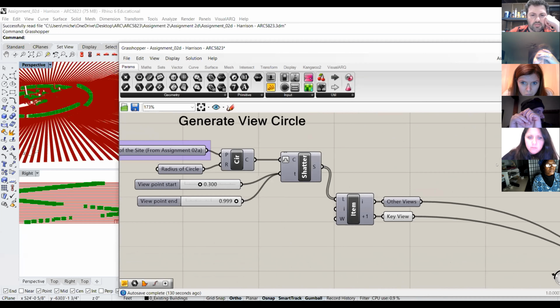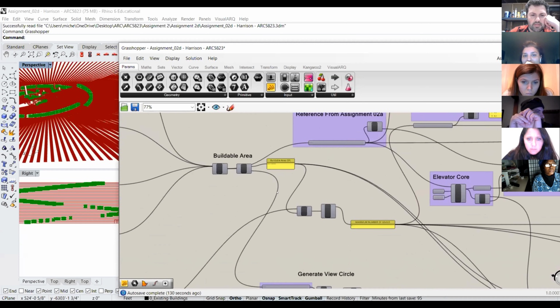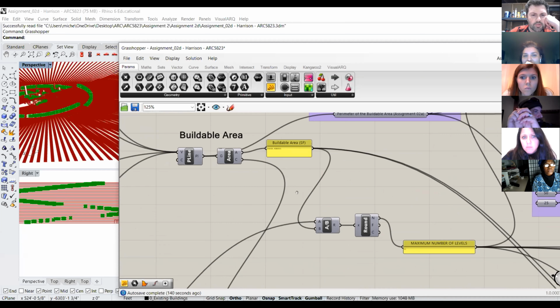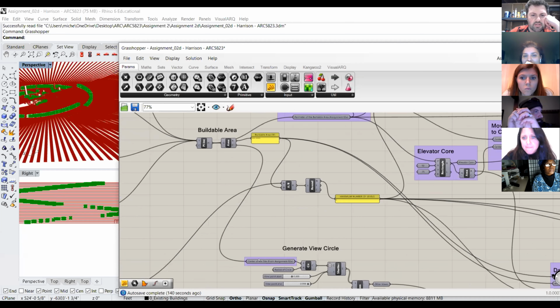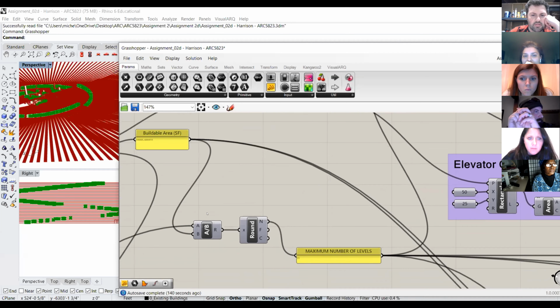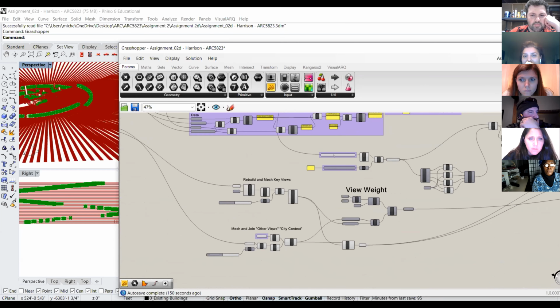Let's find key in other views. It is buildable area. There, buildable, your center. Yeah, that's fine. Oh, I think I'm getting into it.